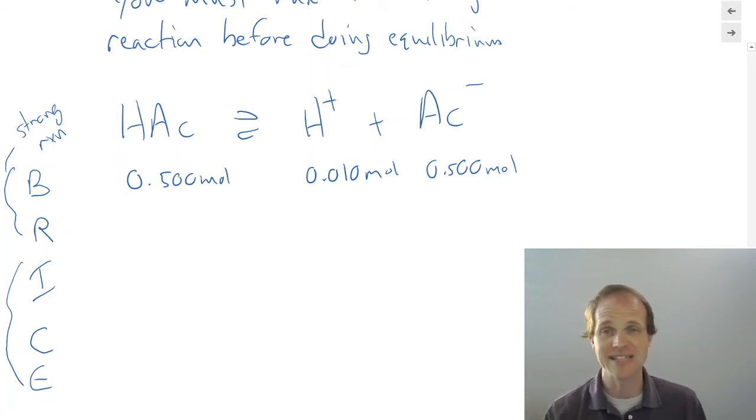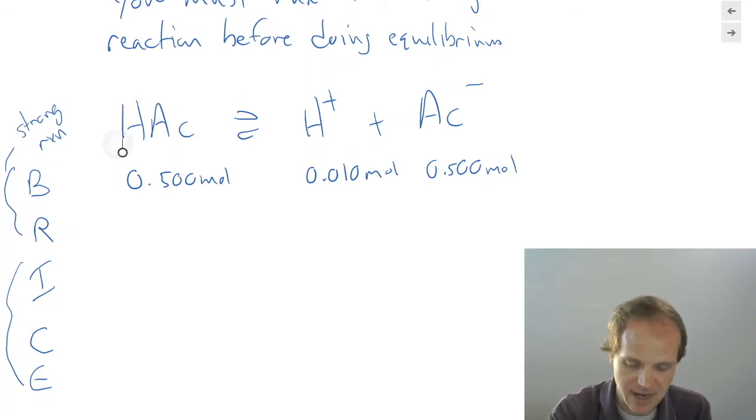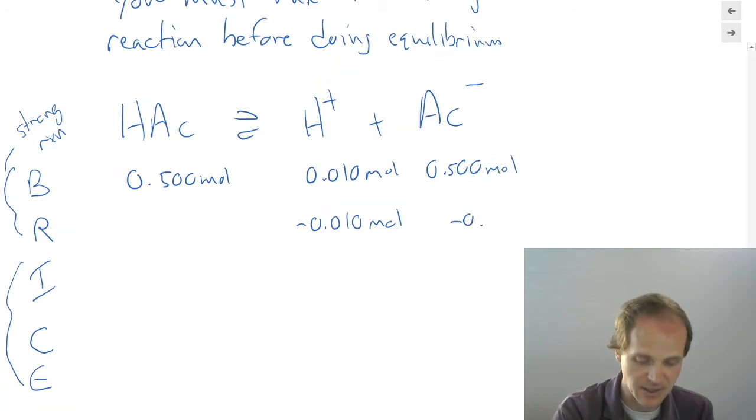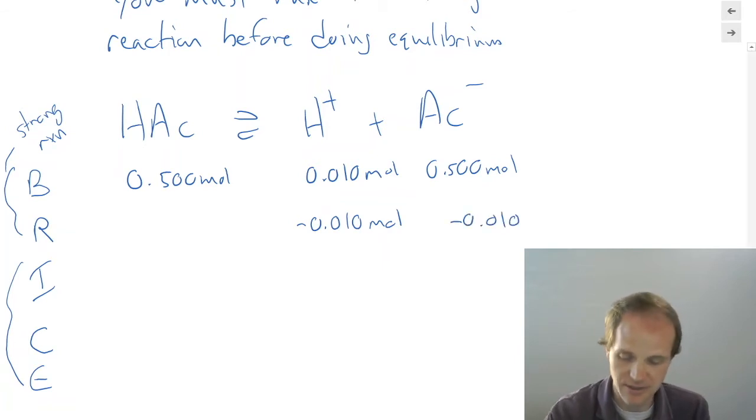I don't want to have excess H+ around because H+ is a strong acid, right? Tiny amounts of it, it's not so bad, but I've got a huge amount of it. So I want to get rid of that. So I want to try to see if I can react all of my H+. Now, if I ran out of Ac-, I couldn't react all my H+, okay? But I have plenty of Ac- here, and so I'm going to react all of that.